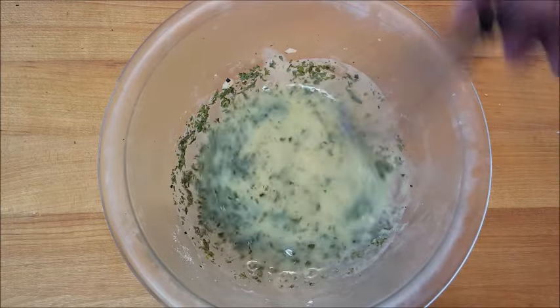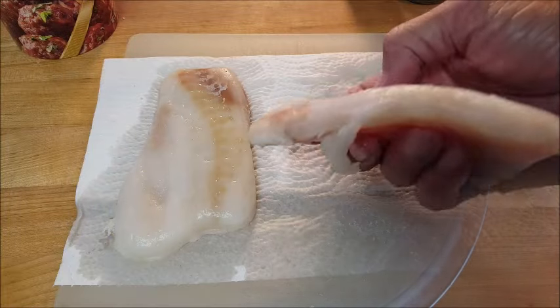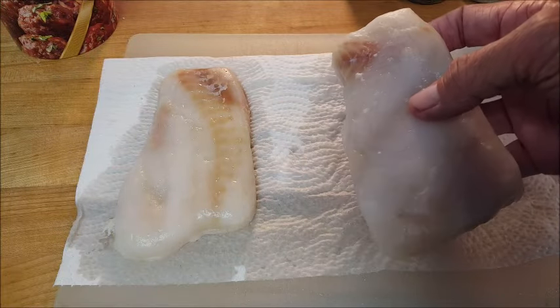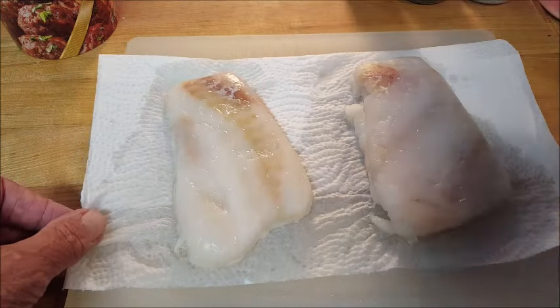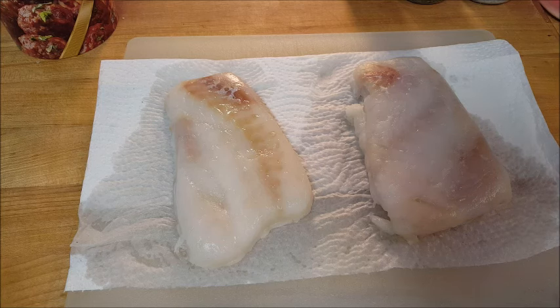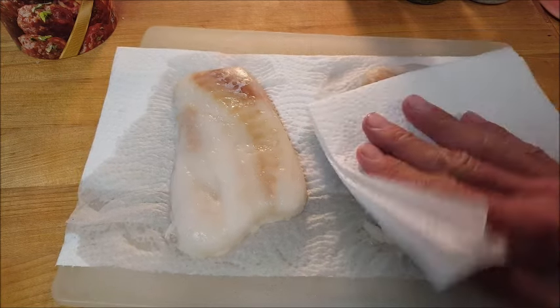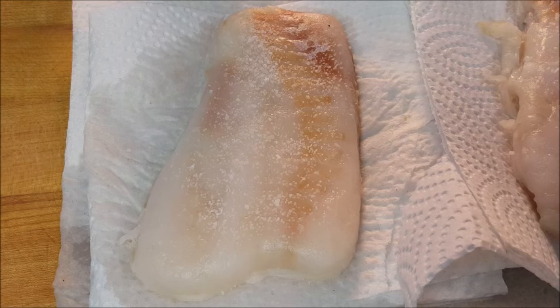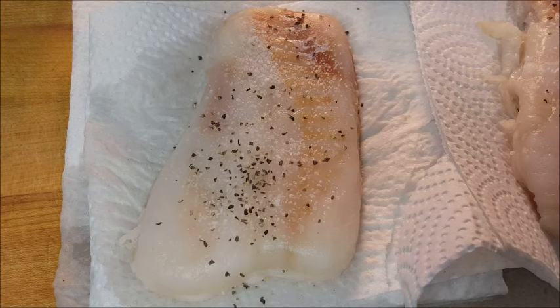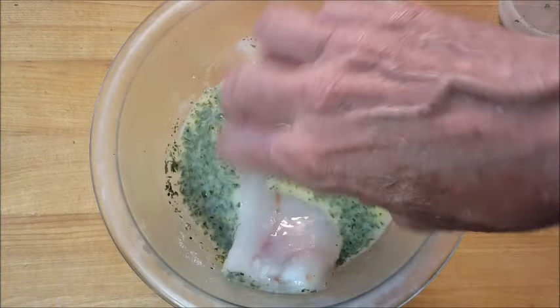The type of fish I'm going to be using is wild caught Alaskan Pollock. You can also use cod, halibut, or haddock — whatever you prefer. Always try to stay with wild because it's much healthier than farm-raised fish. Once you have your fish rinsed in cold water, pat dry with paper towels and season both sides liberally with kosher salt and coarse black pepper, then set aside.